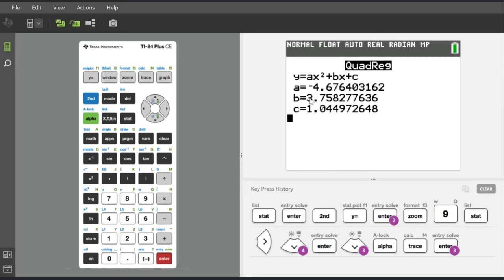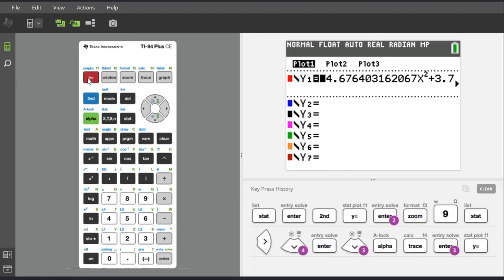The b value in this case is the velocity at which the tennis ball was thrown up. So it's a positive value, so it's being thrown up 3.7 or 3.8 meters per second. The c value is the height at which the ball was thrown up. So that was 1 meter or 3 feet tall or so, you know. So maybe it's tossed up underhand or something like that.